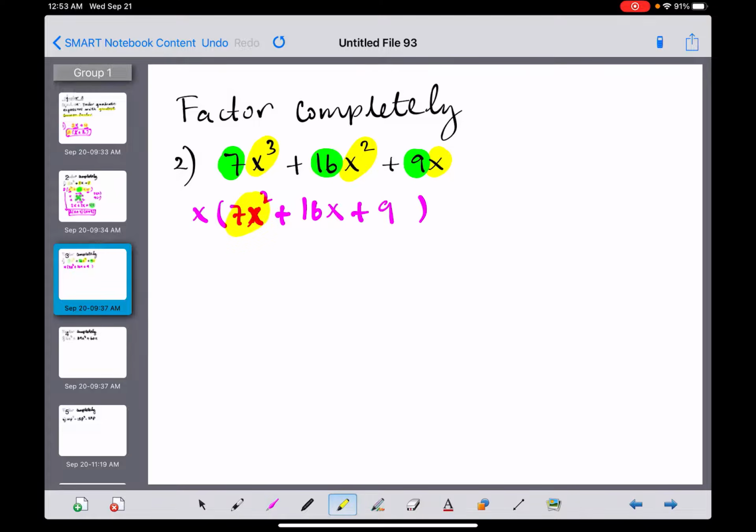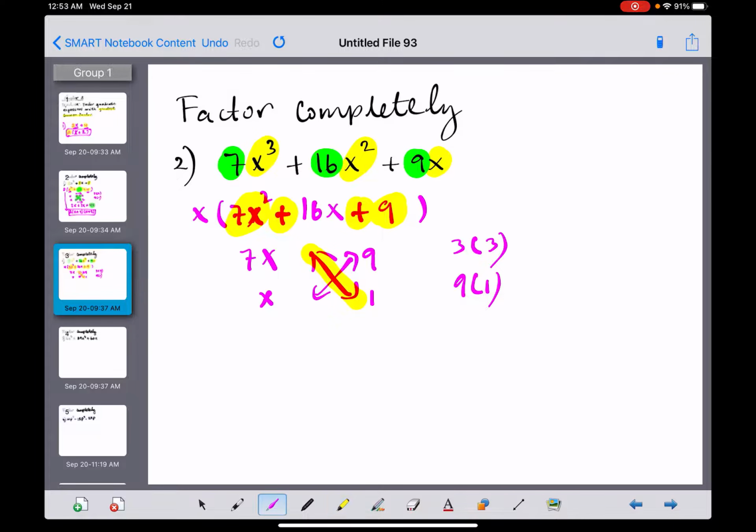Okay, so let's look at the first term and last term. So 7x squared, which is 7x and x. Notice this is positive and positive. That should give you a hint that all of your factors will be positive, no negatives, okay? So for 9, you have two choices. You have 3 times 3, or a 9 times 1. So by looking at this, my guess is going to be a 9 and a 1. But you have to put a 9 here and a 1 here for it to work. If you flip it the other way, it wouldn't work. So let's test it out. No, I'm sorry, 9 has to go here, and a 1 has to go here. Okay, so let's test it out.